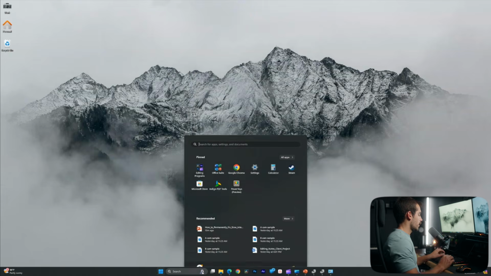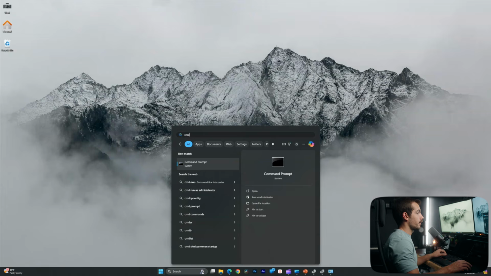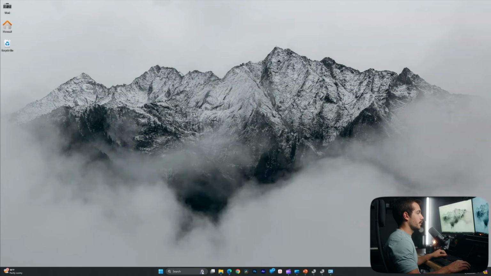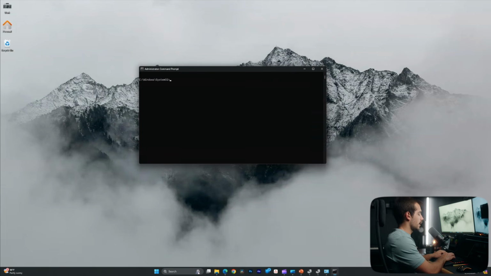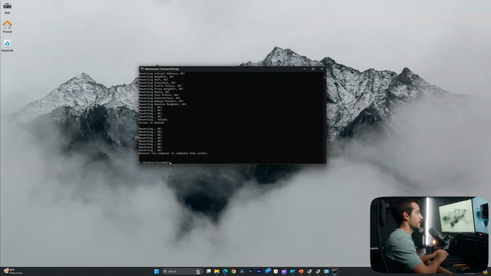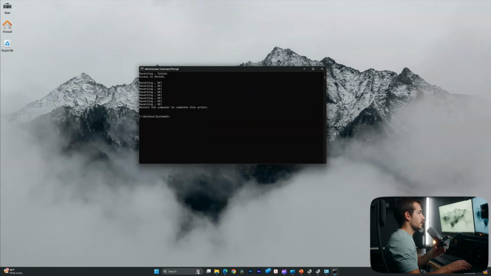All right, now next up, we are going to go back to the command prompt. We're going to try to run some of those commands that we did in the previous video. So click Run as Administrator. We'll select Yes on the pop-up, and we're just going to run a series of commands. Okay, the first one is as follows: netsh int ip reset, and enter. Here we're getting a message to restart the computer to complete this action.